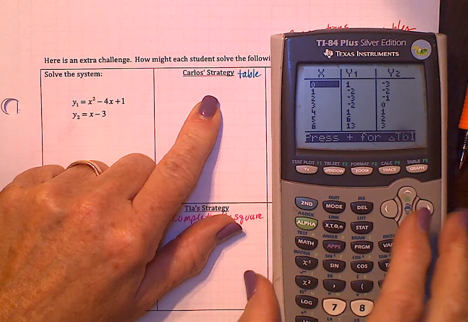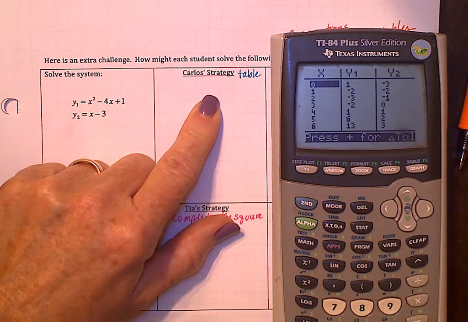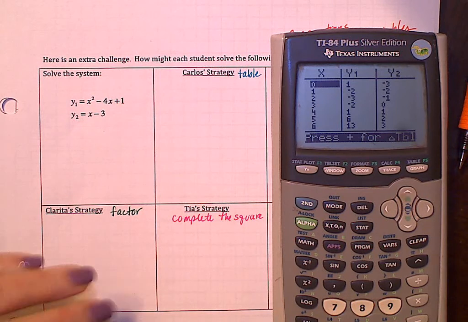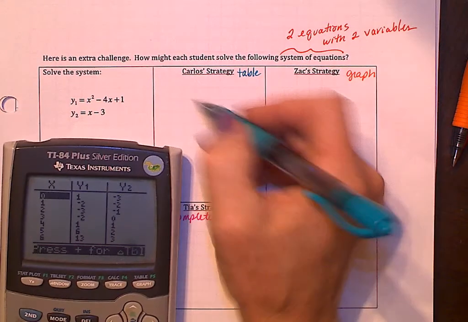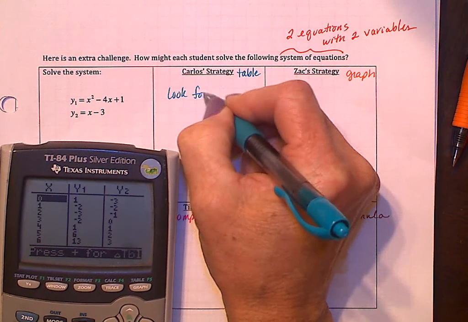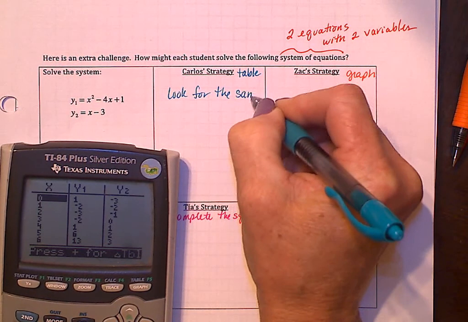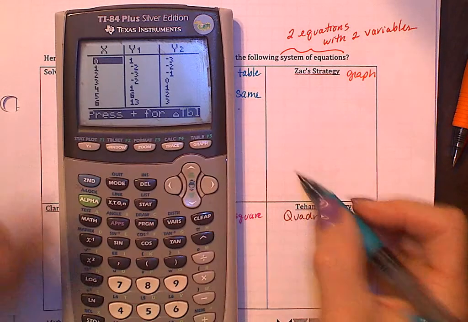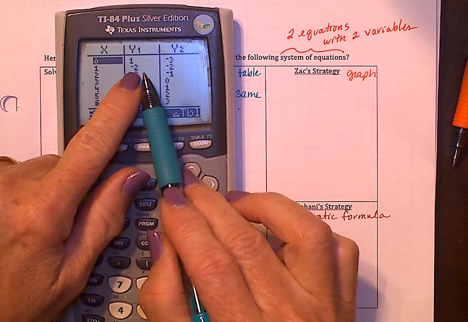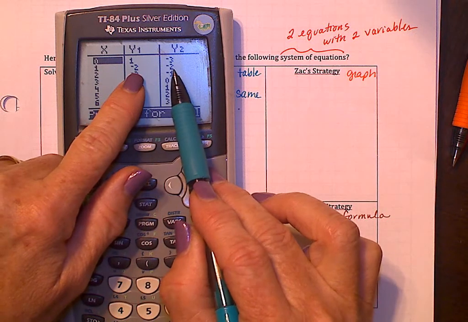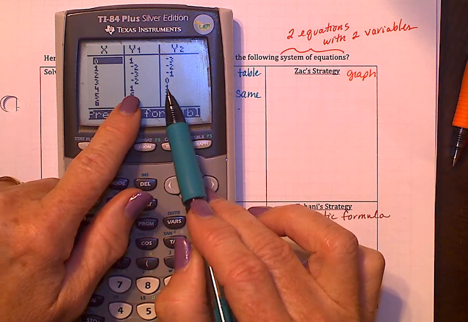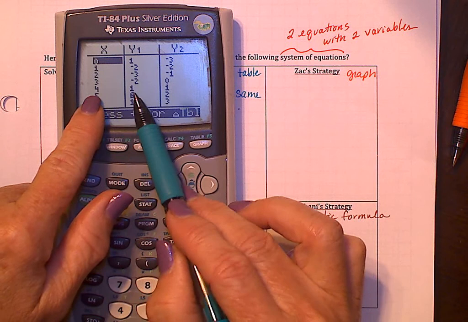we have 2 columns for y. And in this case, we don't want to look for zeros in the y. We actually want to look for when the two y values are exactly the same. So when we look at the table, we're looking for the same y values. So let's look through, and right here when x is 1, we have a -2 and a -2, so that's good. And is there another one where we have the same y values? Oh, right there. When x is 4, y1 is 1 and y2 is 1.